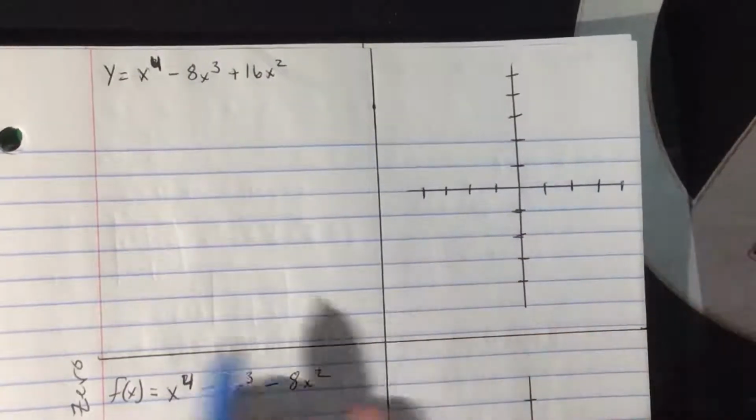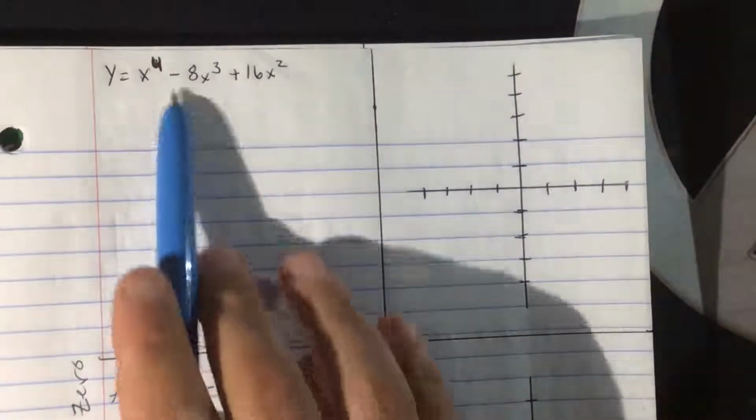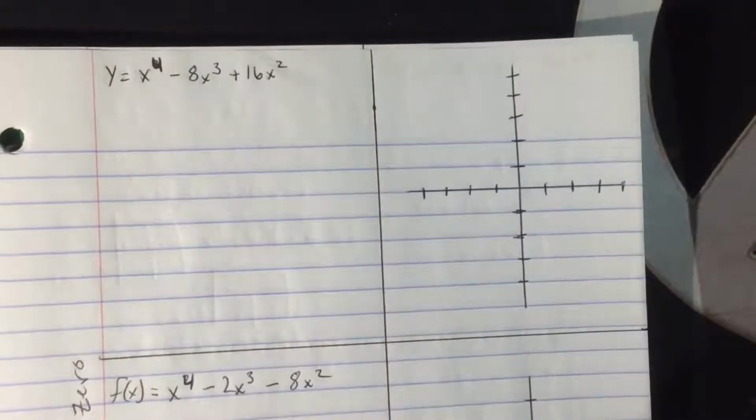For these two, similar to what we were doing before, we're going to factor it, find the zeros, and then graph, and show what it actually could look like. If you wanted to use the calculator, you just plug this into the calculator and it shows you the graph, but we're going to show you how to do it as well. So for this one, similar to a couple foldables ago, we're just going to factor it out.